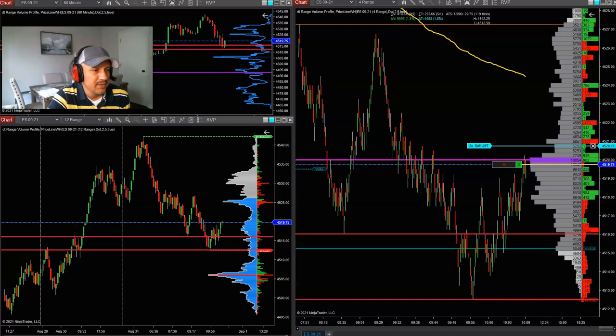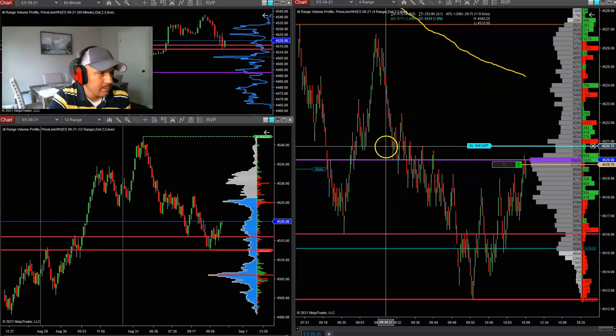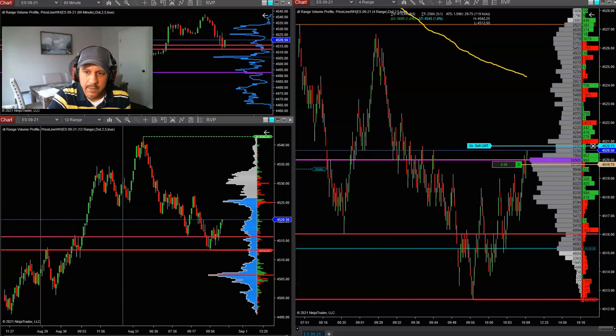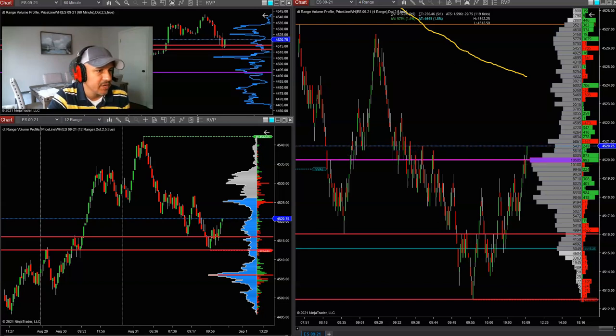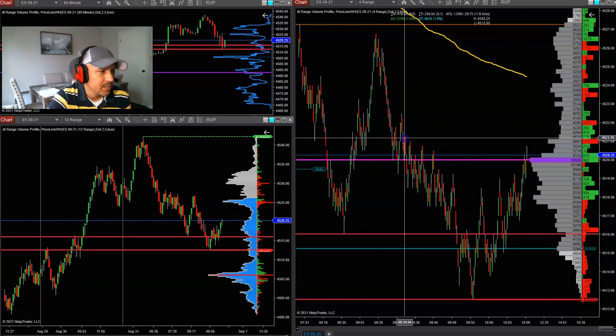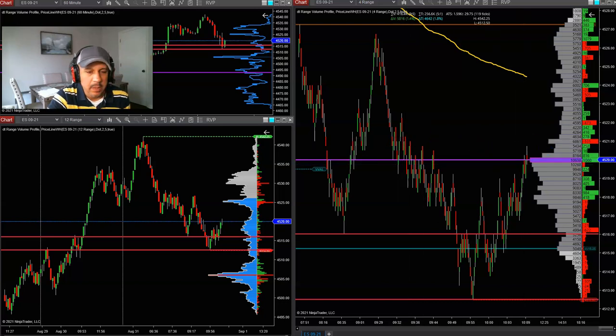I don't like when the VPOC shifts up like that, so it's a little scary, a little iffy here. Come on. I may take just a couple of ticks right here. This price can bounce right above this. There we go. Okay, I got filled in that trade. Price can stop right here, this area, so you have to be mindful of that. See this bounce right there.